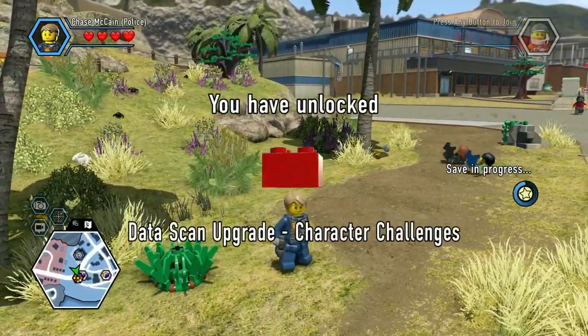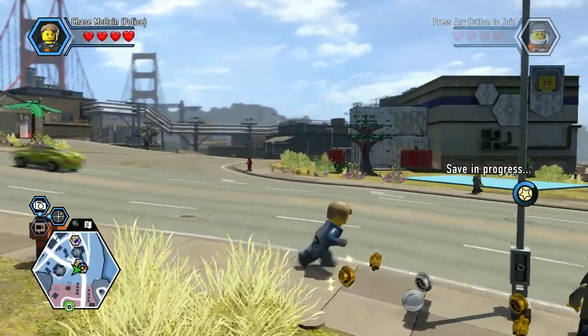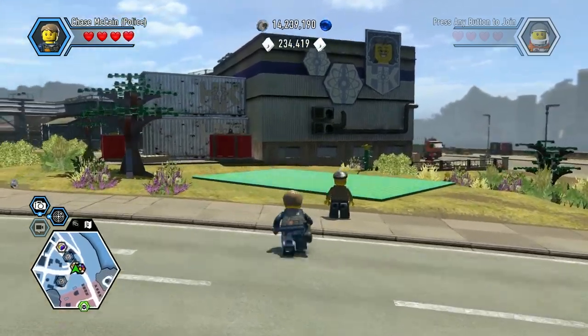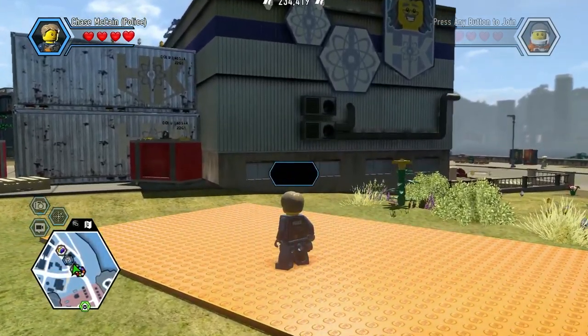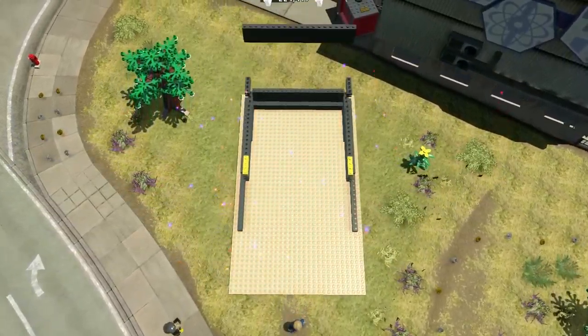Red brick. Data scan upgrade. That's cool. Okay, so this is a super build here. Let's build this. The stunt ramp.